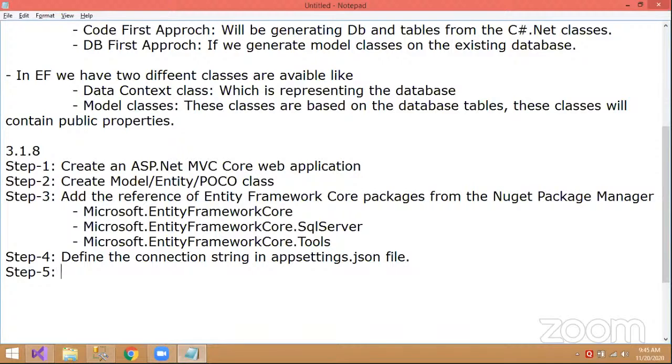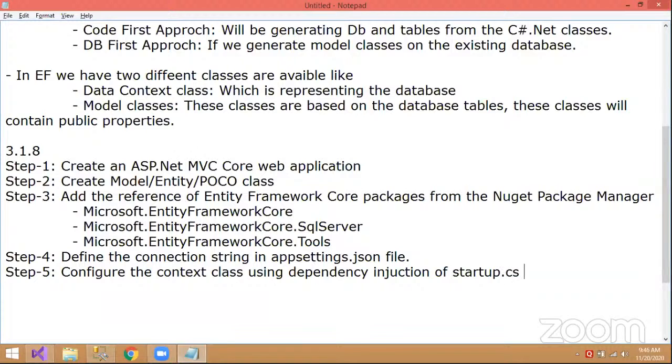And step number 5 is going to be configure the context class using dependency injection of the Startup.cs file. You will come to know what exactly dependency injection is very soon. So you can configure the context class by using the dependency injection of the startup file.